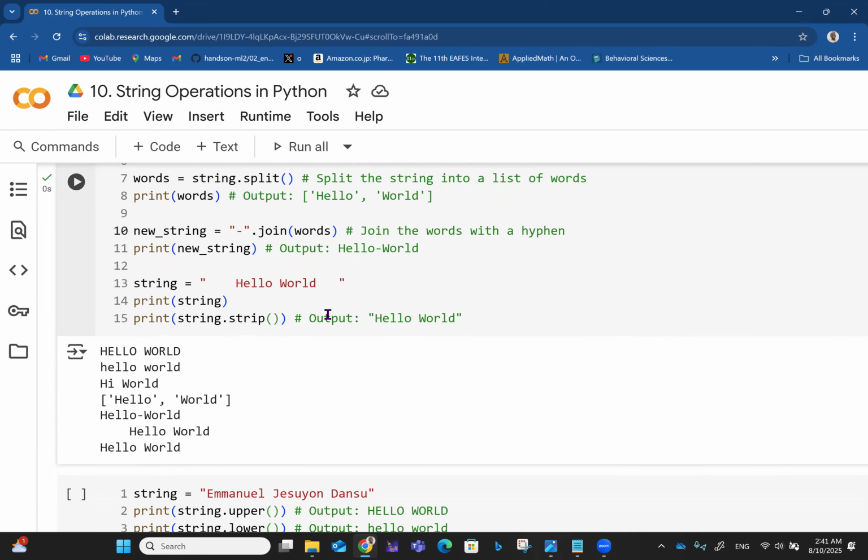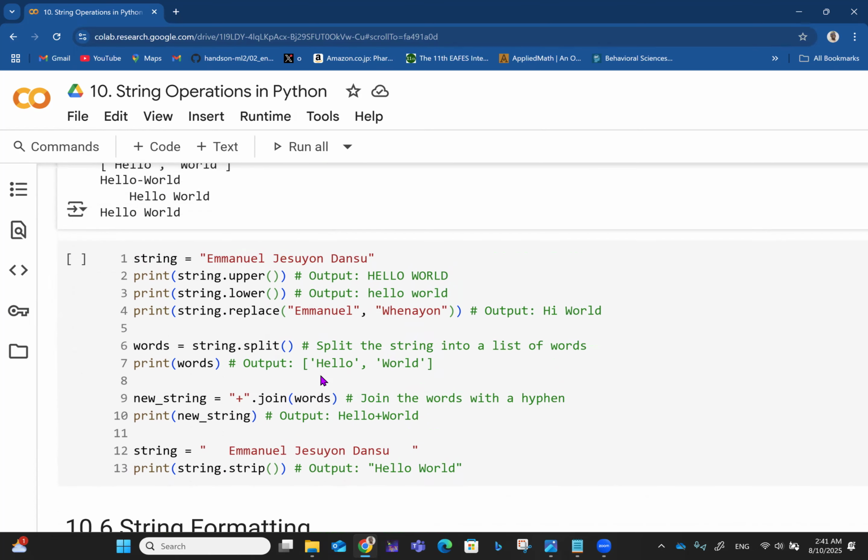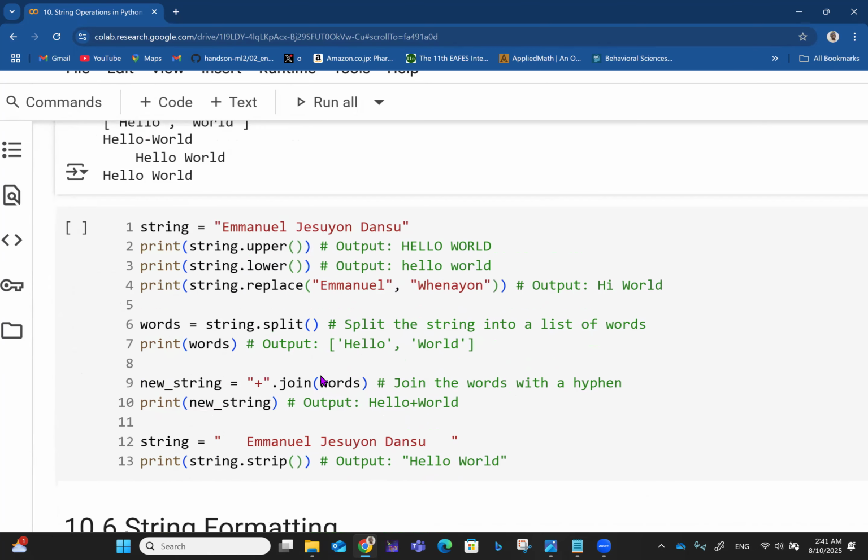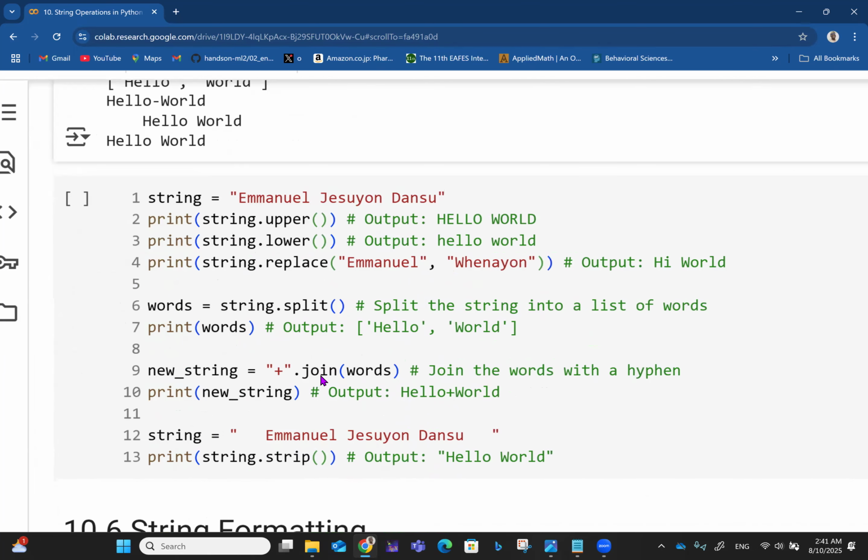So that has a lot of use cases. I'm using all those functions right here on my name, in a string I've called my name, Emmanuel Jason Dansu. It doesn't have to be called string. I can easily just call it EJD, so I just change all of that to EJD.